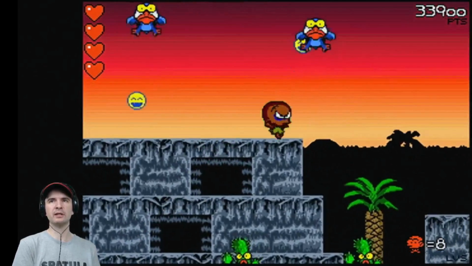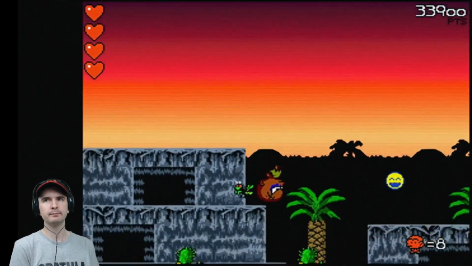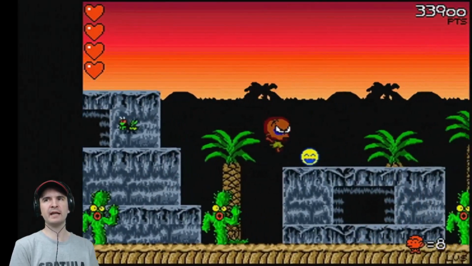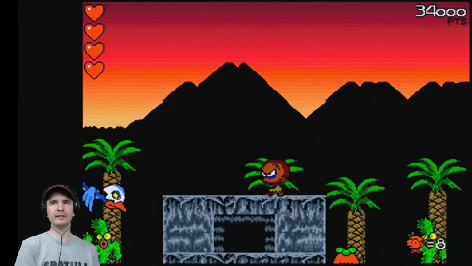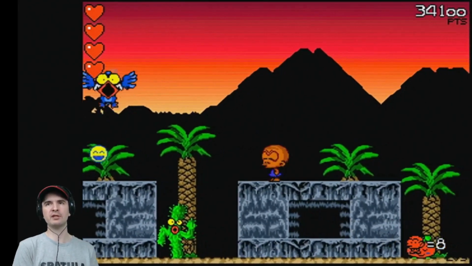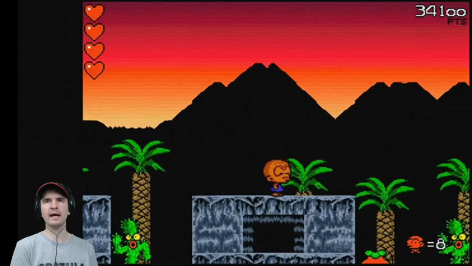Great, how many birds did I kill there? More birds in the bird sanctuary there. Possibly five? Also stun a cactus. There we go, stun them, then attack them. More combat, be impressed with that. 34,100 points we have. Energy's good.